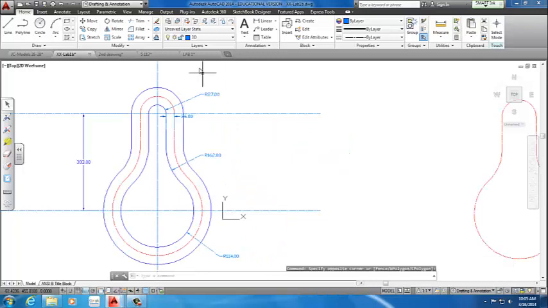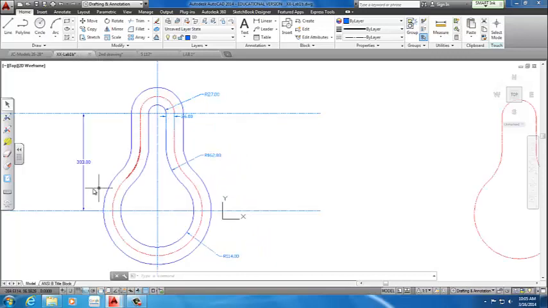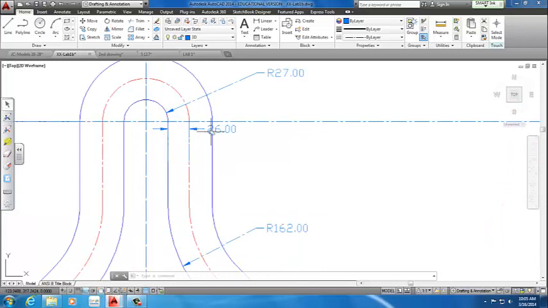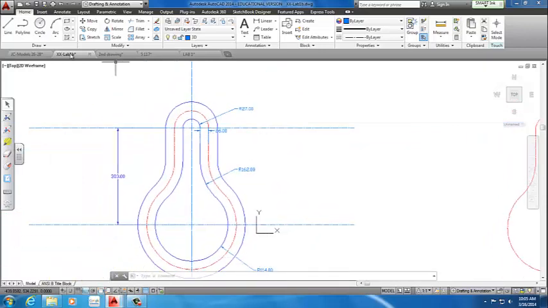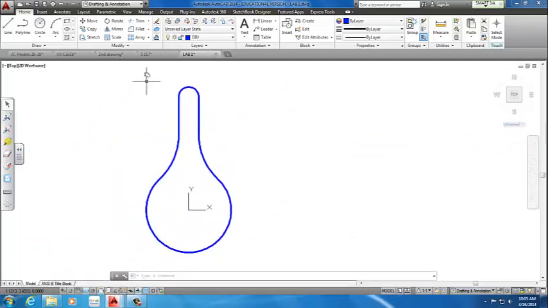So what we want to do next is offset these lines to create the center line and the outer line. We're going to offset 0.26 twice, actually. To do that, you go to your offset command, which is right here.